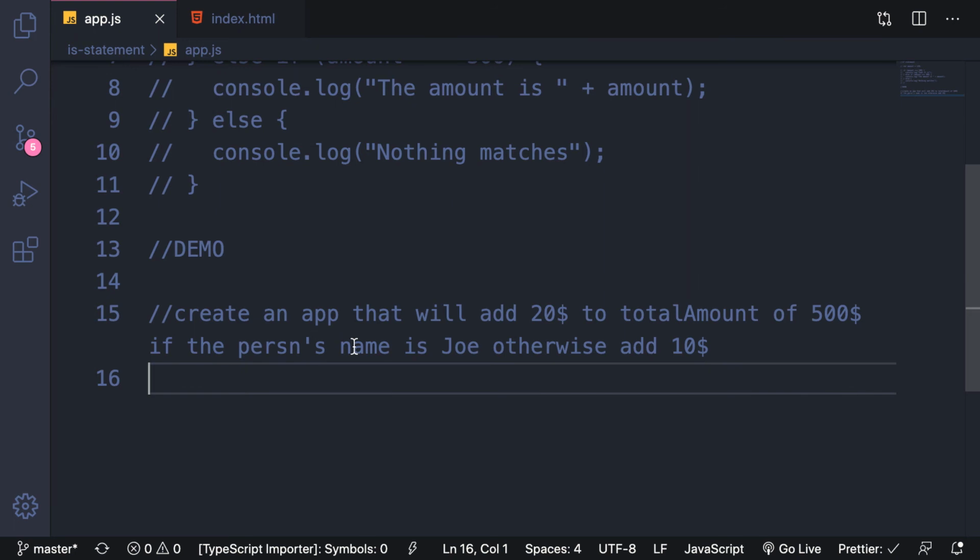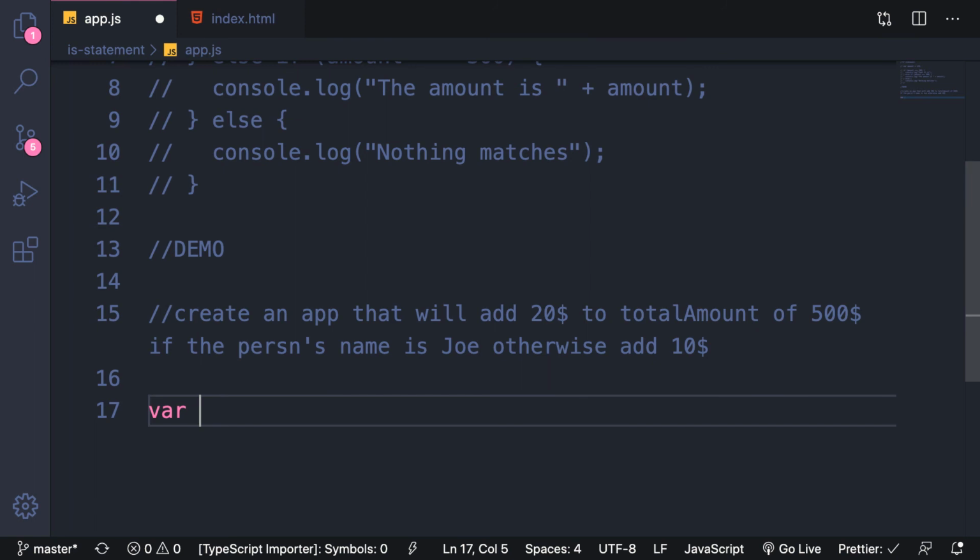If the person's name is equal to Joe, then you have to make the calculation for the amount. If the person's name is Joe, it means we add 20 plus 500, which is equal to 520. But otherwise, if the person's name is not equal to Joe, you add, sorry, $10.